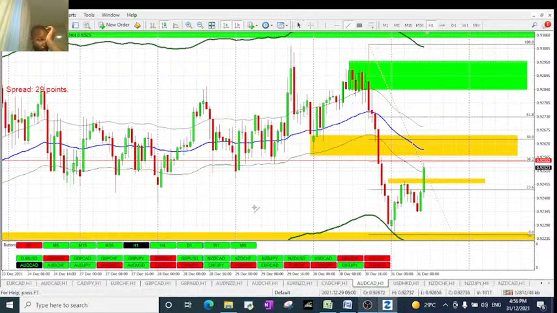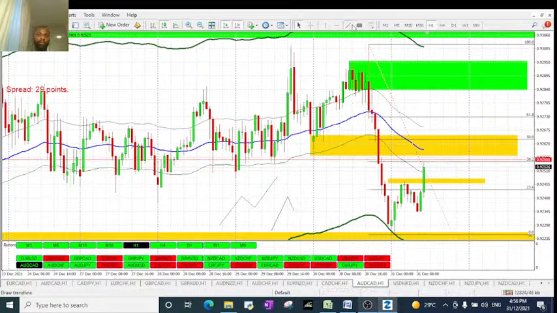So a simple pullback is something like this. We move up, make a retracement, then we continue. Complex pullback, we move up, make a retracement, start moving up again, and people will jump in. Guess what? Boom. Not quite yet. And this is what we get here, but on the opposite. This is for sales, and this is for buys.